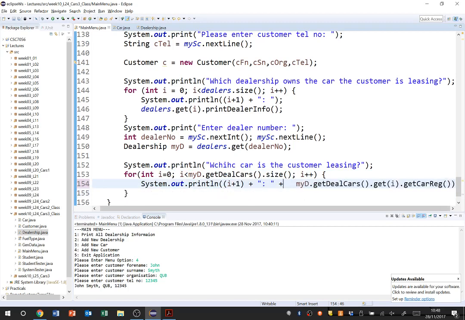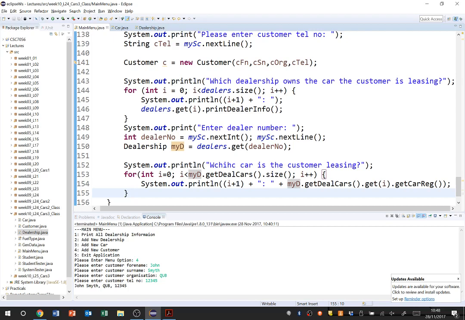If I bring it onto one line for a moment, it might make a bit more sense. We've got one print statement that's going to print out the option number, our separator, and then the car registration for each car in that list. If you can get your head around that and what's going on, you pretty much have interacting with objects inside objects nailed. If you can get your head around how that line follows the relationship between each of the objects and each of the object types, then you genuinely have it nailed. So focus on that line whenever you're playing around and doing your own revision.